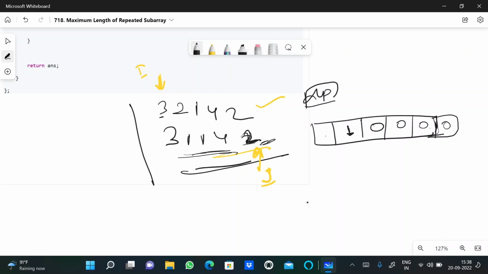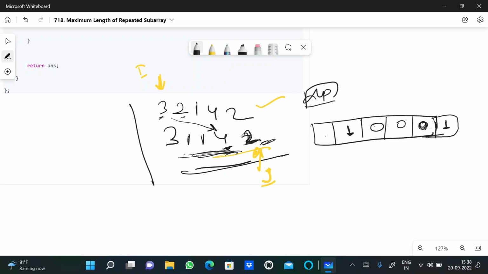Now we will check this 2 with these digits of this subarray, but from the back side. Now 2 2 is equal. Now we will check whether the previous digit was equal or not. 3 was equal or not. Was it equal? No. With these digits, was it equal in the previous case? No, it was 0. So it was not equal, right? Because we compared these two values previous time. It was not equal. So we will add 1 in this value. 0 plus 1 will be 1, right? So we will put 1 here.